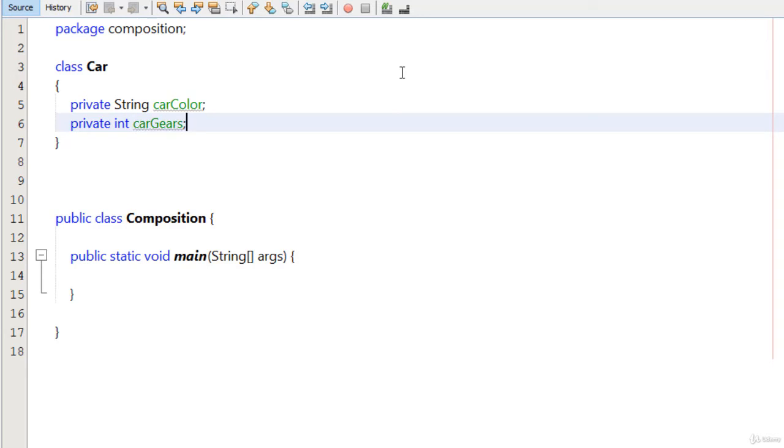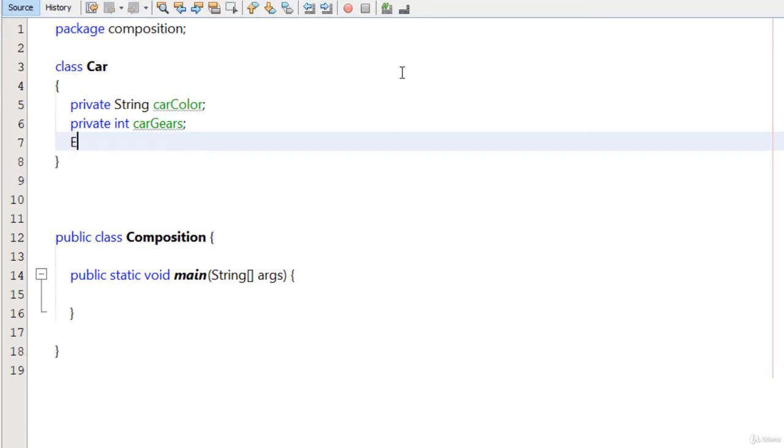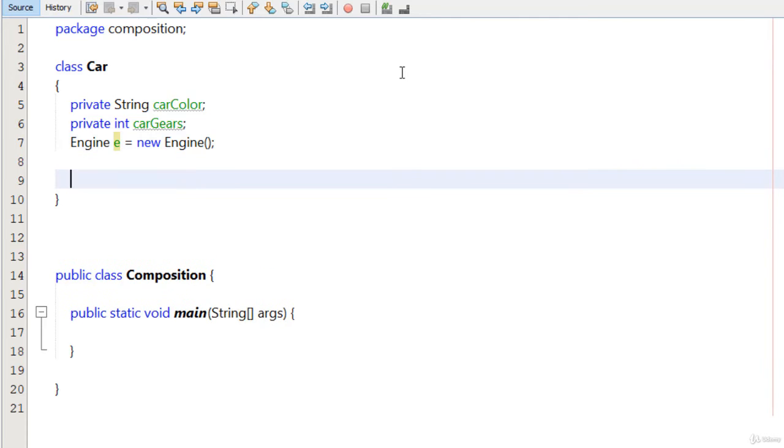Okay, and now I am going to create the object of the engine class here. I type here Engine e equals new Engine. Okay, now I am going to create a constructor here. I type here car and you can say String car color, int car gears.